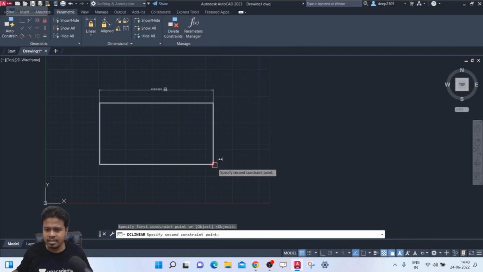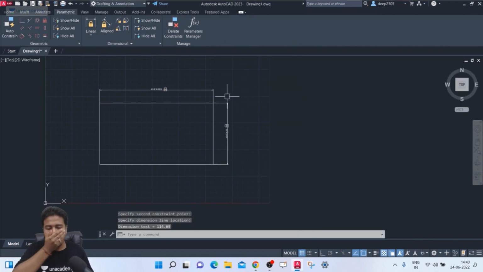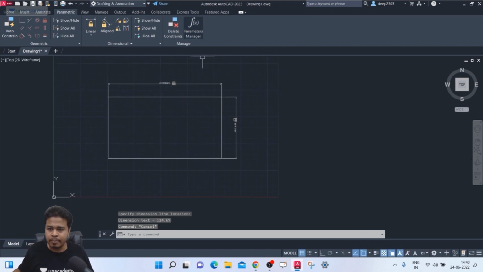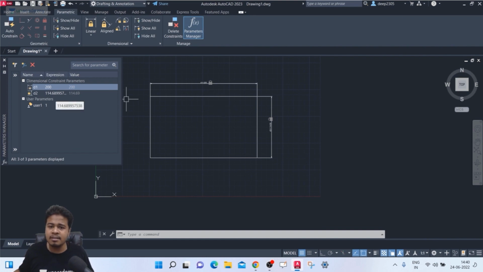Polyline and select this. So that is the linear dimension. Now go to the parameters manager. We can change it from here as well. Suppose I give it 200, it will change into 200. Meaning I can change the dimension value from the parameters manager as well. That's what I wanted to show you.